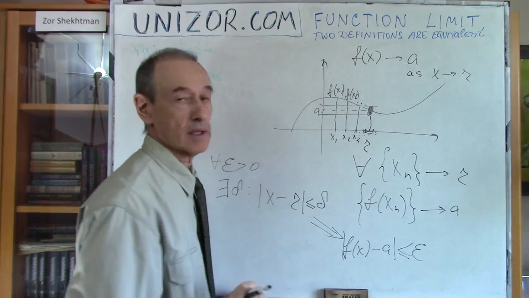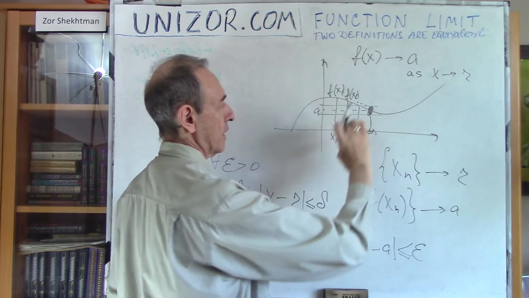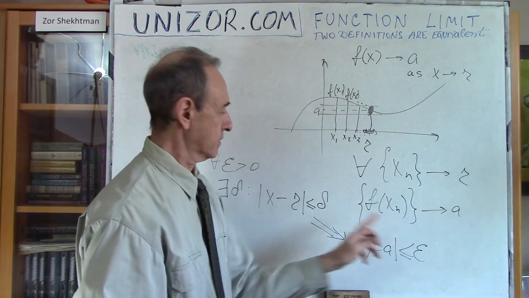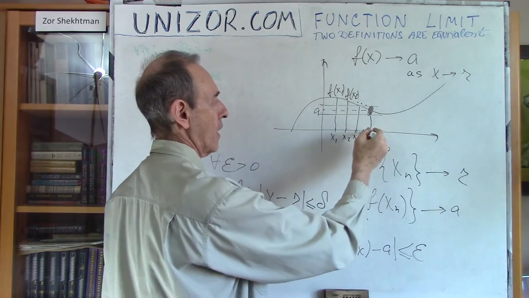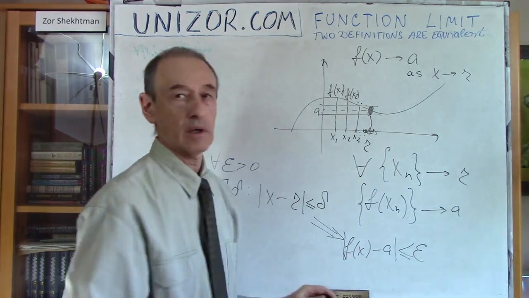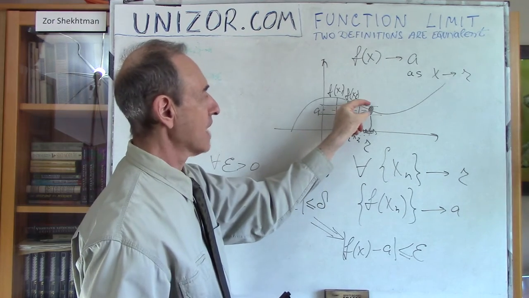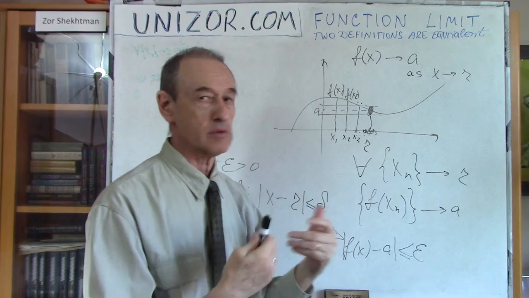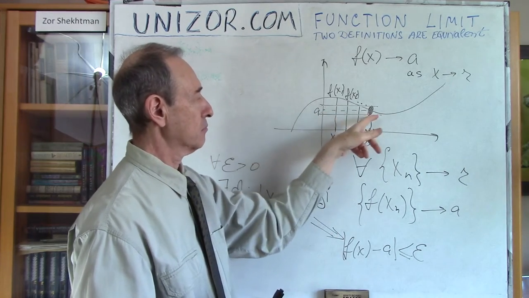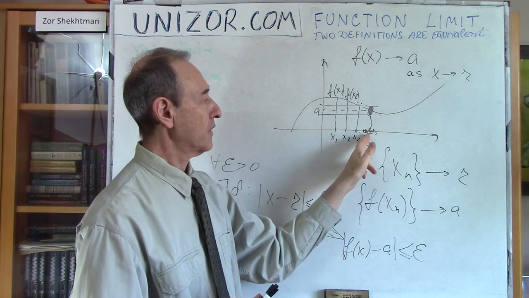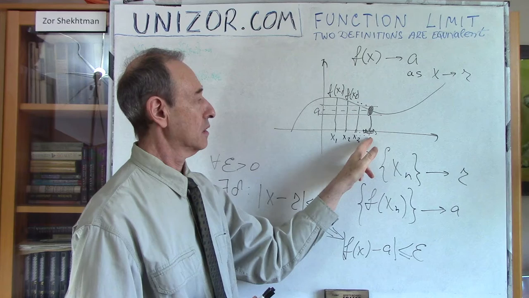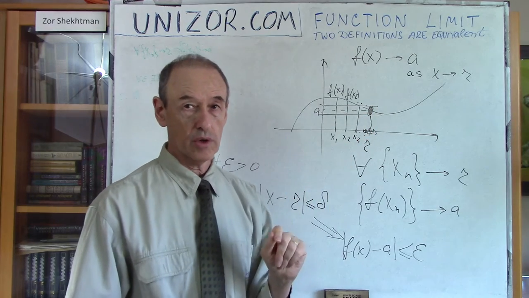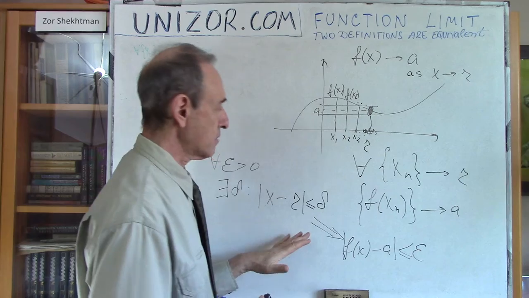And then I can make this smaller, so epsilon gets smaller. And then for a smaller epsilon, I still have to find a delta neighborhood of my R where all the values of the function will be within this smaller neighborhood. So no matter how small a neighborhood I choose, I would like to be as close to A as possible, measuring it by epsilon. For any measure, I will find a certain degree of closeness to the R. So whenever my argument is very close to the R, my function will be within this narrow interval around A. So this is my other definition.